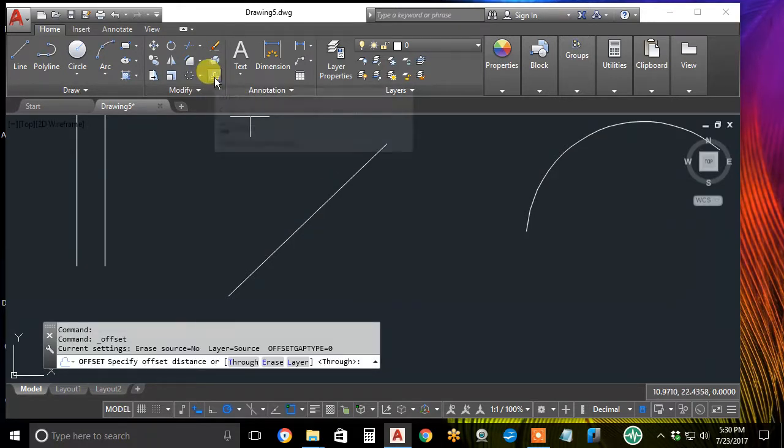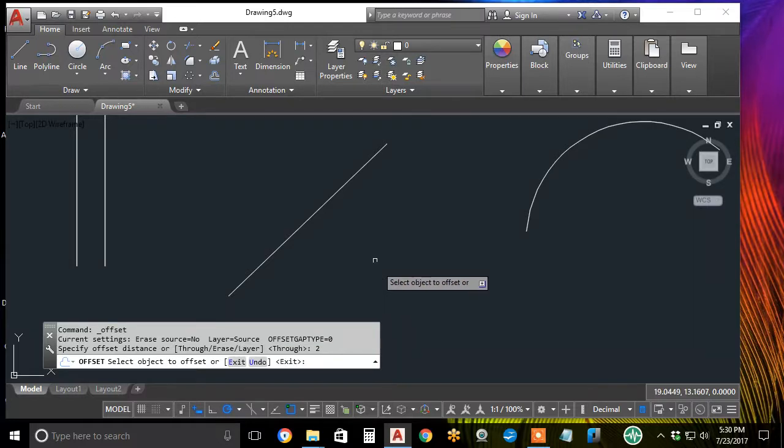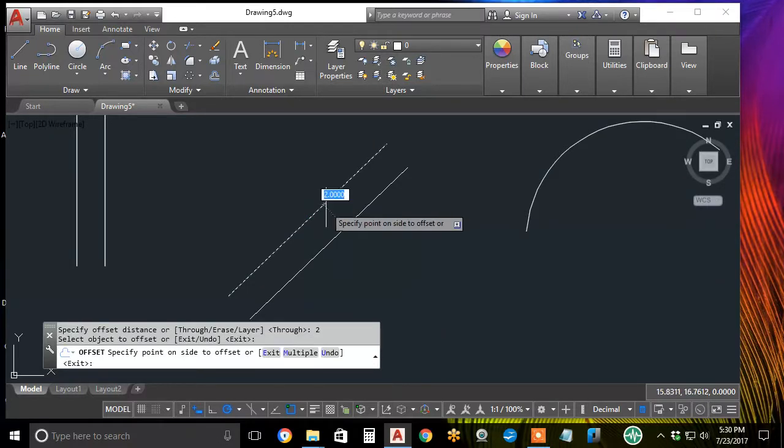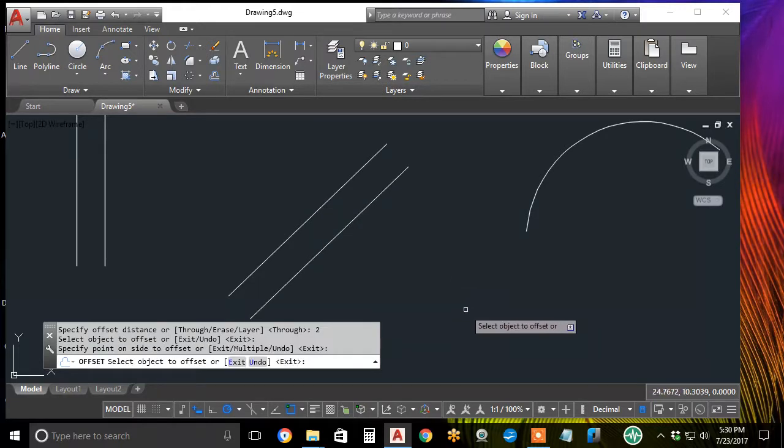I'm clicking the offset icon. First thing it asks is to specify the distance that you want to place the parallel copy. Well, you can pick 2 points with the mouse to specify the distance, or I'll simply type 2, enter for the distance. Next it says select an object to offset. Next it says which side do you want to go. Well, you only got 2 choices, one side or the other. Click where you want it to go and hit spacebar or enter to finish the offset command, because it keeps going and going like line and copy commands do.